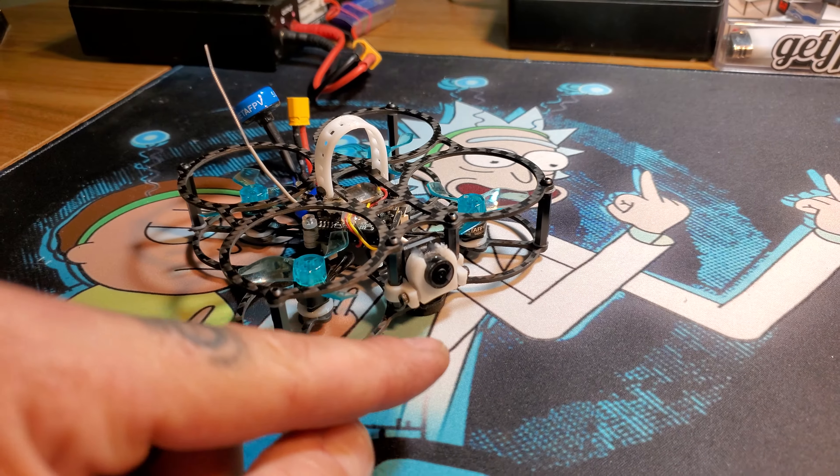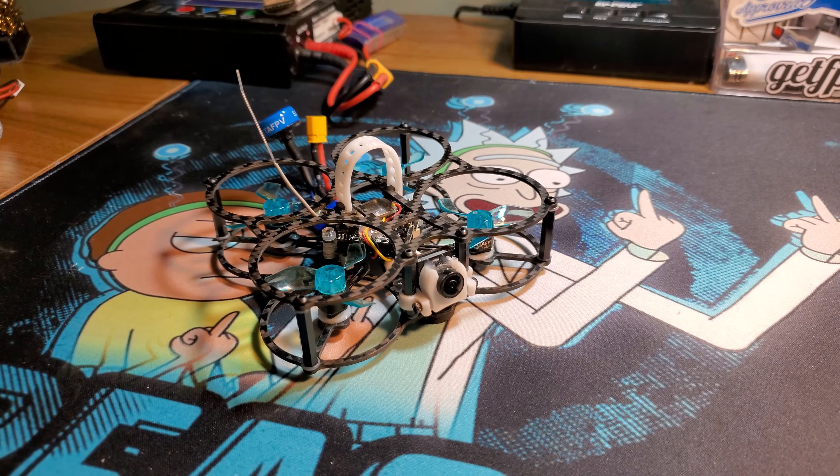With these little tiny frames, regardless if it's a regular whoop frame or something like this, you might get a little bit of jello. With these little HD action cams, it will pick up some vibration — hopefully it doesn't translate into the video too much through the editing. In this video I also did not touch color at all — I literally put the raw video up and just edited it. I did change a couple things: I put some of those little isolators between the standoffs and the camera, and between all the posts. I had a bunch of extras, so that should eliminate that tiny bit of vibration. I don't think they even make a very small ND filter for it, but I'm happy with what I could do. I tweaked the tune just a tiny bit more and we'll test that out again.